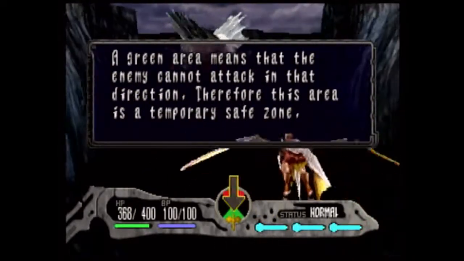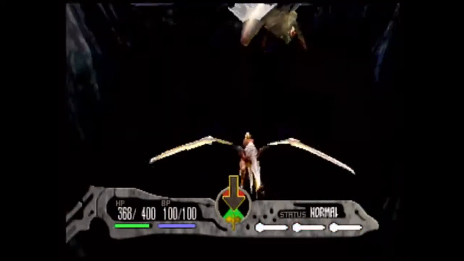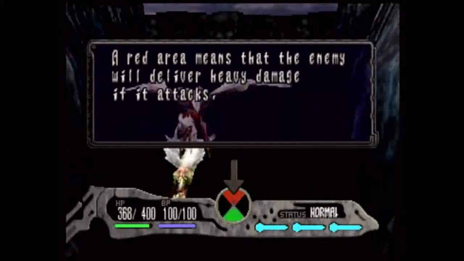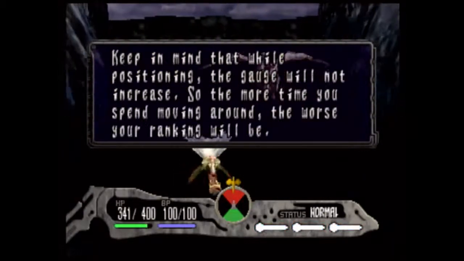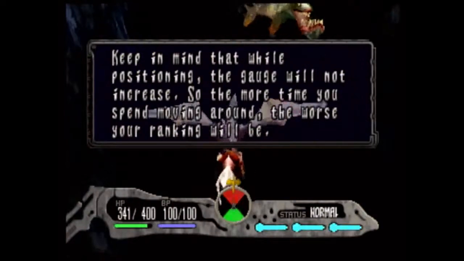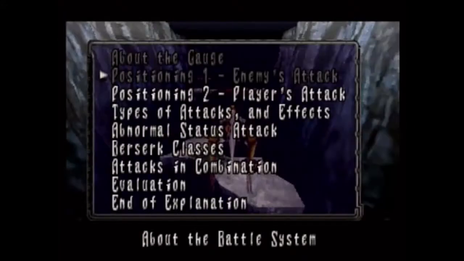A green area means that the enemy cannot attack in that direction. Therefore, this area is a temporary safe zone. Oh, I see. A red area means the enemy will deliver heavy damage if it attacks. If you can avoid the red area and stay in the green area, victory will be yours. Keep in mind that while positioning the gauge will not increase, so the more time you spend moving around, the worse your ranking will be. So neat. Such a different RPG.